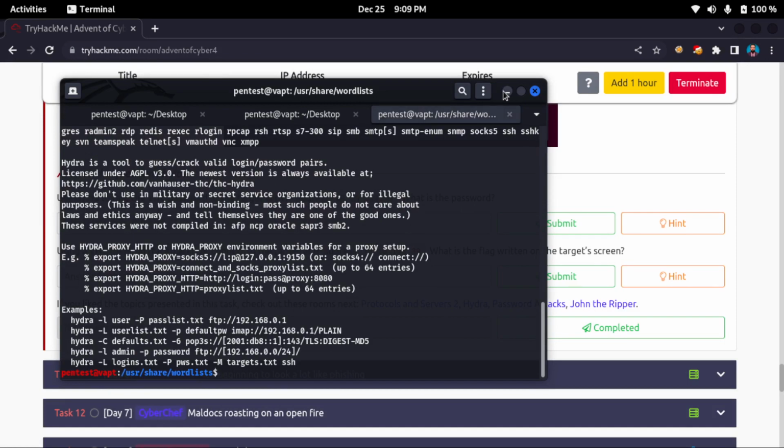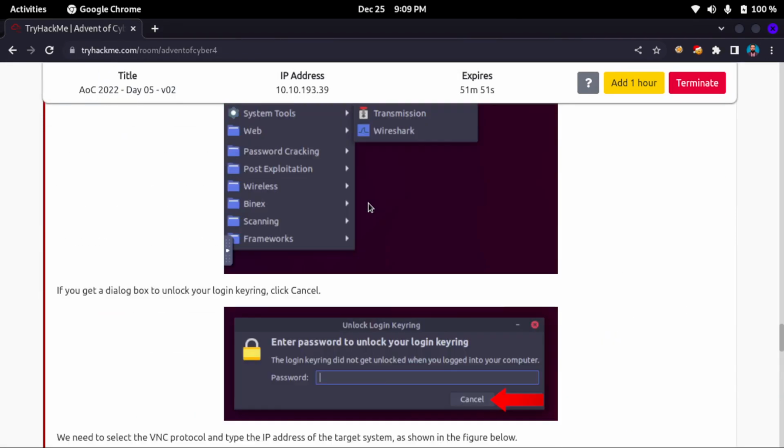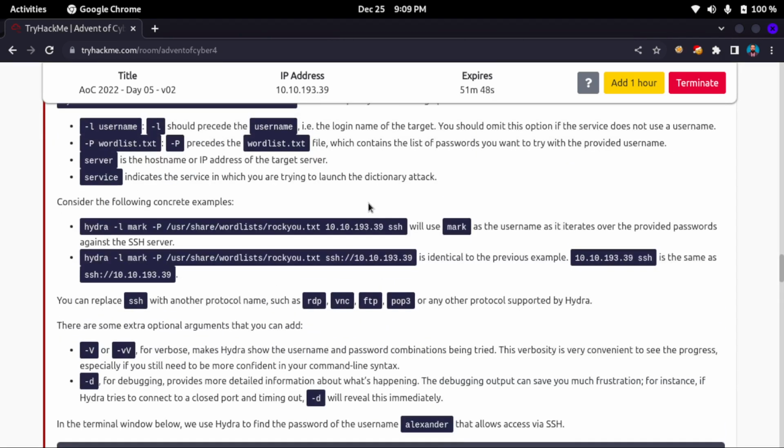Then we can actually, it is there. If we go ahead and see this, we can use Hydra, and this is mentioned here, and instead of SSH, I mean the protocol you want to brute force, in this case SSH, we can give ssh://, and the IP address, and instead of SSH we can use any other protocol name such as RDP, VNC, FTP, POP3, etc. And -v is for verbose.